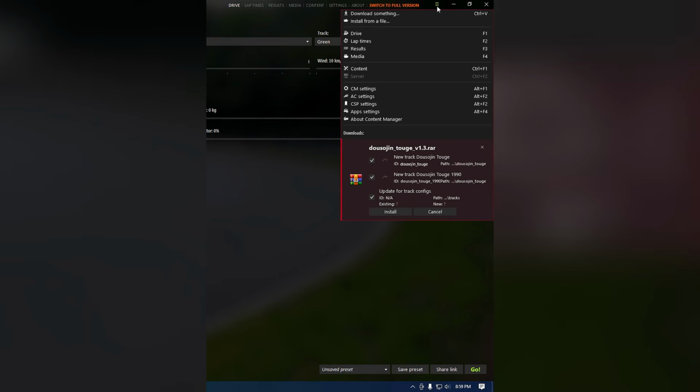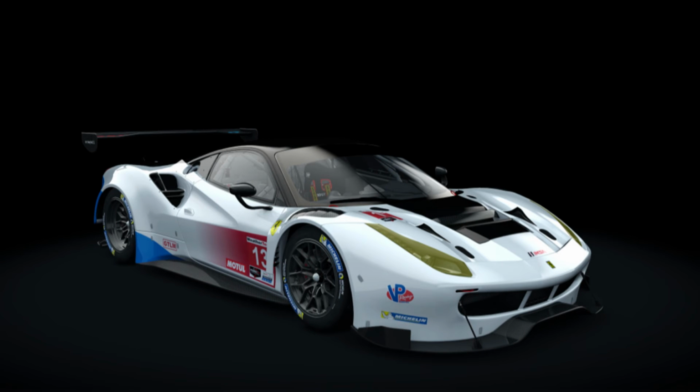Go to your desired mod and download the zip file from a trusted source like RaceDepartment or Vosan. Drag the zip file onto the Content Manager, then click the 3 green bars in the top right corner and click Install. Repeat this step to install more mods. You don't need to repeat the first steps again.